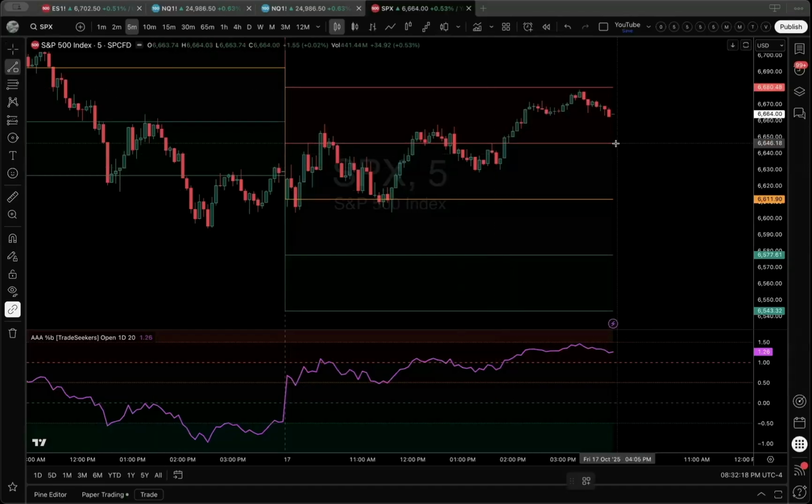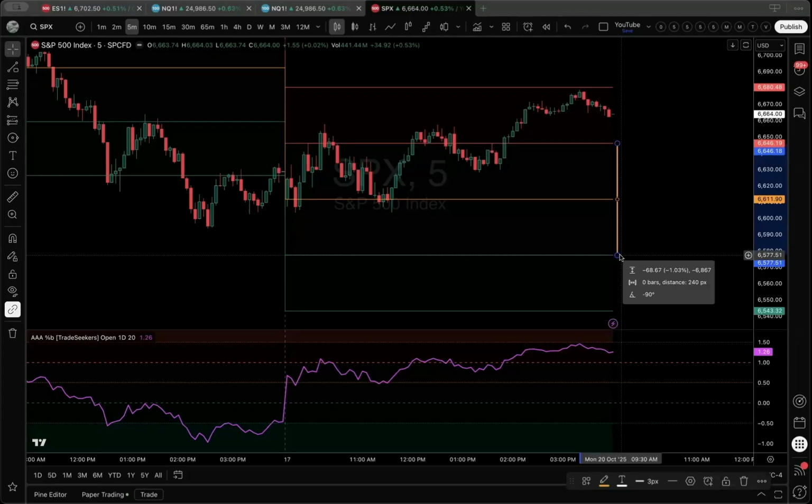To look at this overlay, what is it actually showing you? Again, we're calculating on the daily time frame, 20-day candles. What's the average high to low? When we subtract the low from the high, what's that number over the last 20 days on average? For SPX, we're looking at 68 points on average. So a 1% move every day on average for the last 20 days.